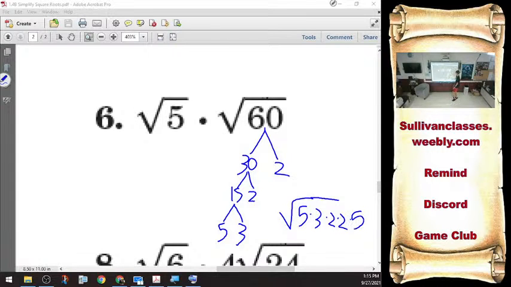Now, do you see any pairs? So take a 2 out. You see any other pairs? Yeah, 5 and 5. So take a 5 out, cross the 5s out. So who's outside? 5 and 2. Multiply them together. And who's still left inside? 3. So write it as 10 square root of 3. Okay, 10 on the outside, 3 stuck in jail. No, square root of 3. The 3 stays inside that radical sign.